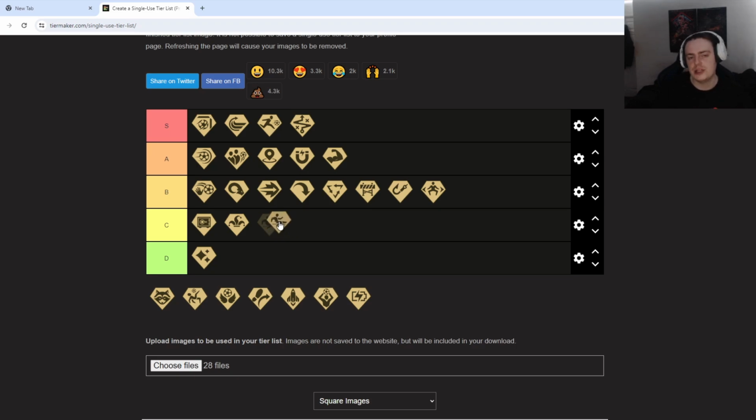If EAFC was more rewarding with manual defending and slide tackling and stuff like that, this would obviously be a lot higher because it would be crucial. But right now, nobody really uses slide tackling. You know, if you're using slide tackling, you're going to be conceding a lot more goals than you should be. So I think this is in the C tier because I'm not saying it's completely useless, but it's not great at the same time in my opinion.